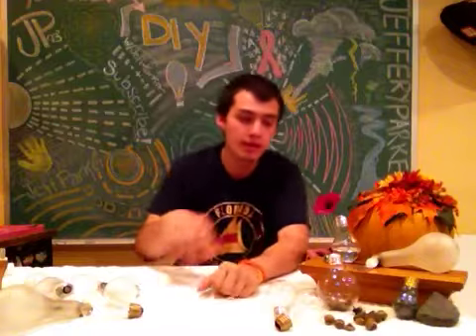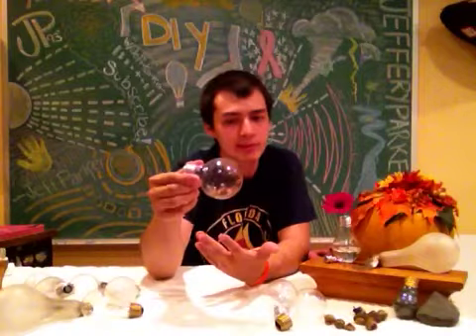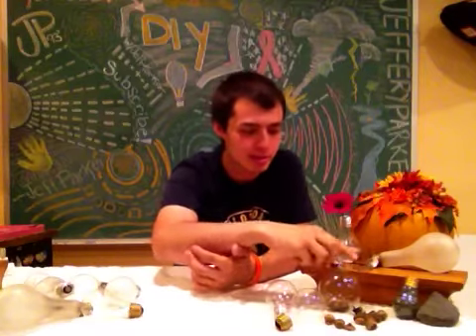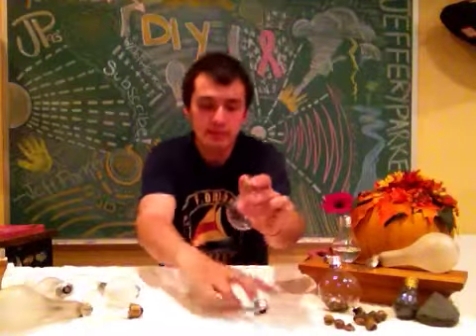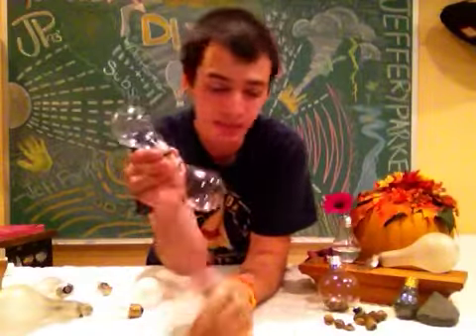Back to how we start. In the end you might have something that could be potentially a vase, or you can fill them with acorns, change, steel wool, whatever you want to do. You can even paint them. One family on my Facebook page took two and hot glued around the edges and made a sand timer.